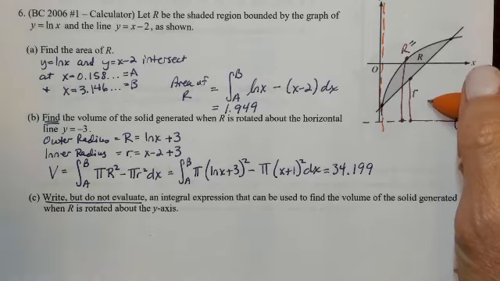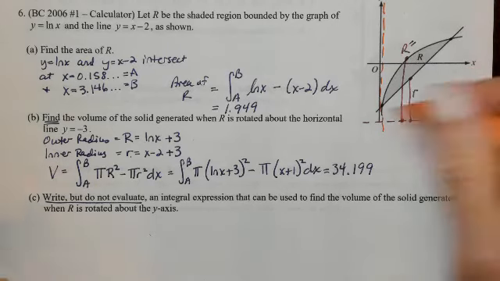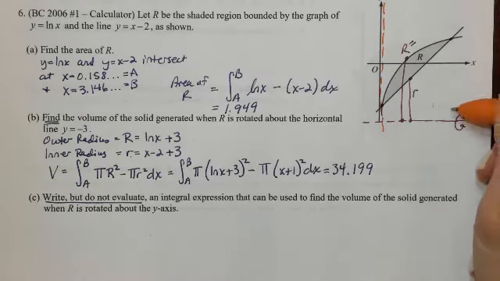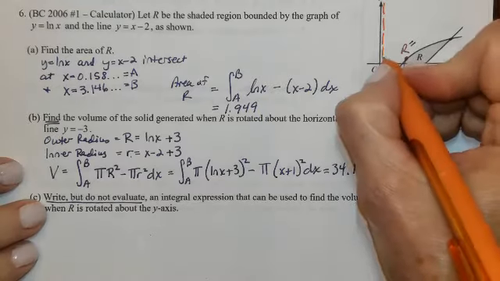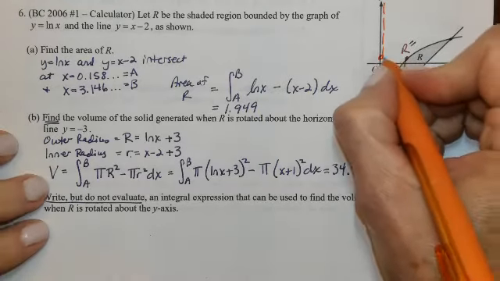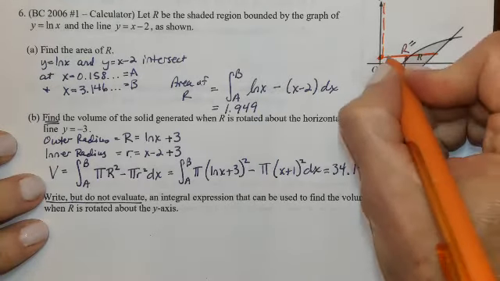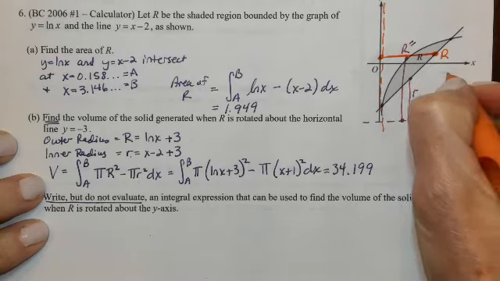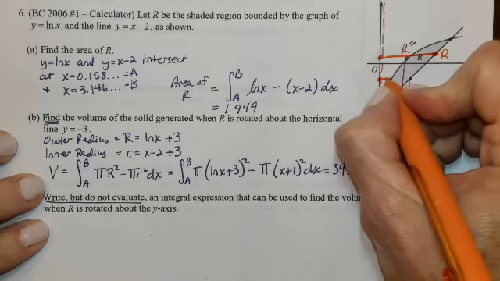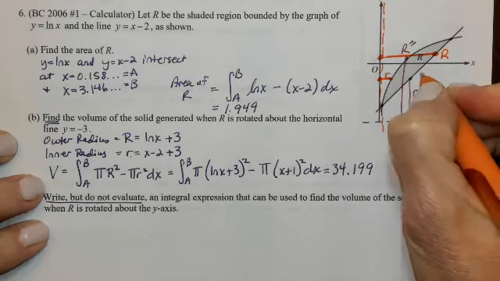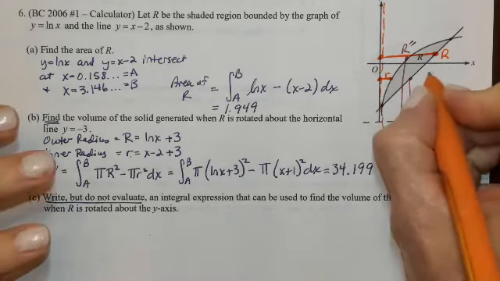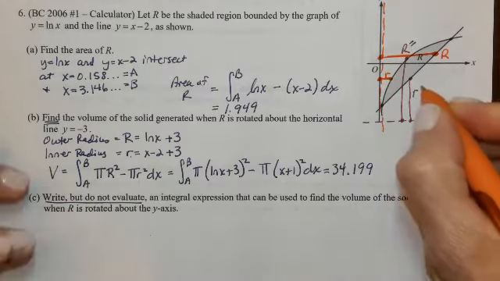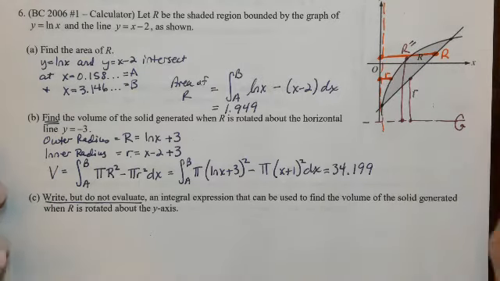First, I'm going to do the disc and washer method, and then I'm going to remind you on the cylindrical shell method. So if we're doing the disc and washer method, we're going to need to go right minus left, and that's going to be my big R. And this is going to be my little r, right? But since we're going right minus left, we need to get all y's, right? It's not going to be too hard here.